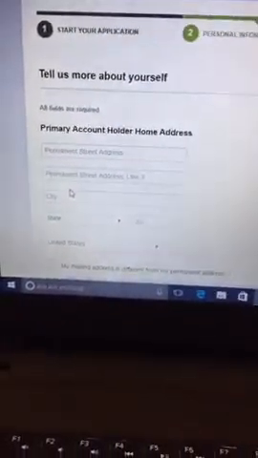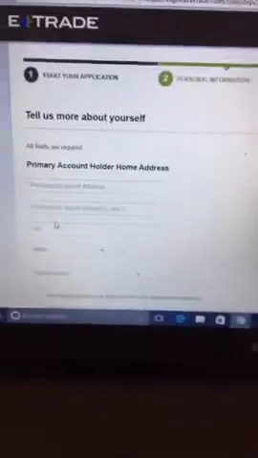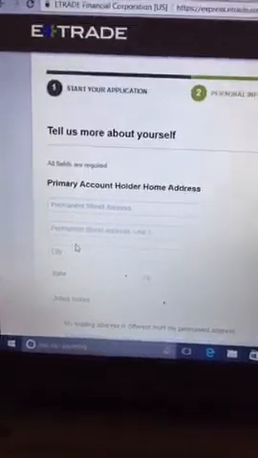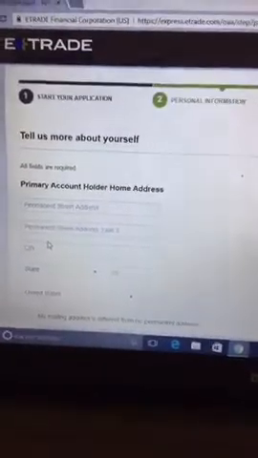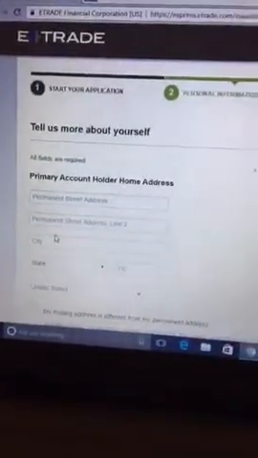Okay. The next screen, you put your name and email. The next screen is your address. So it's really self-explanatory. So start your application. This is the process. Start. Personal information, account setup, confirm and submit. So it's really, really simple. I just wanted to show you guys for the people who are curious. So let me type the rest of this.